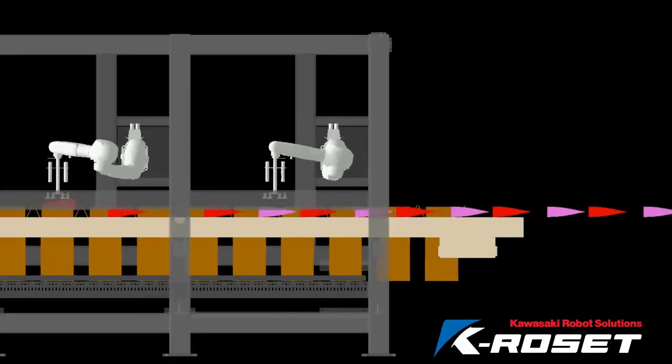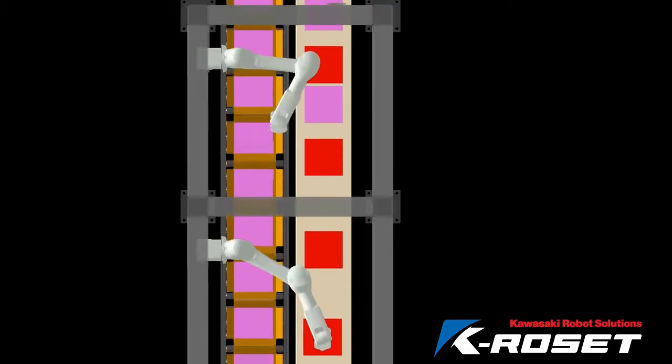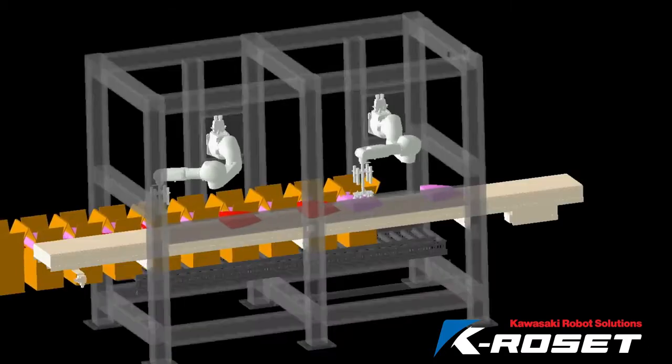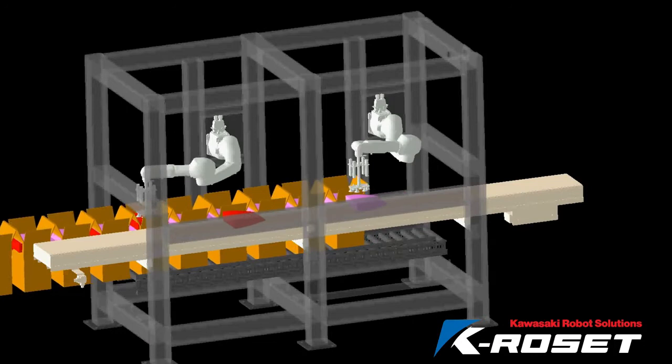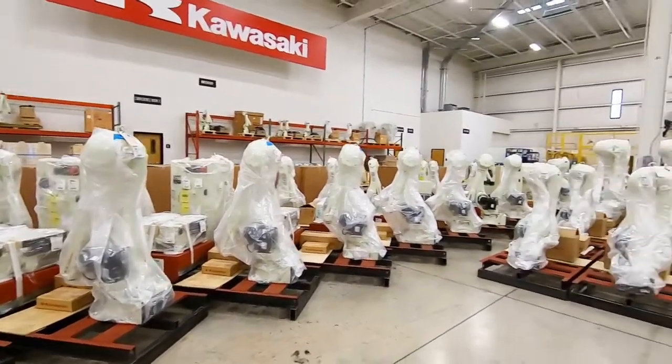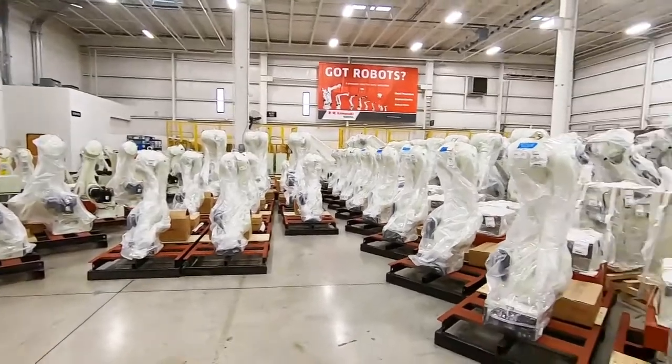The cell we've provided is a very flexible system. It's a very compact system that's all on a common frame and is very mobile and easy to be picked up and moved around as needed, which is typically common in a packaging environment like this, and with a customer that's just getting introduced to automation and is in a growth phase, so they may need to move things around their facility periodically. In addition, it uses the Kawasaki robots, which were specifically picked for their reach, their payload, and their speed capability.